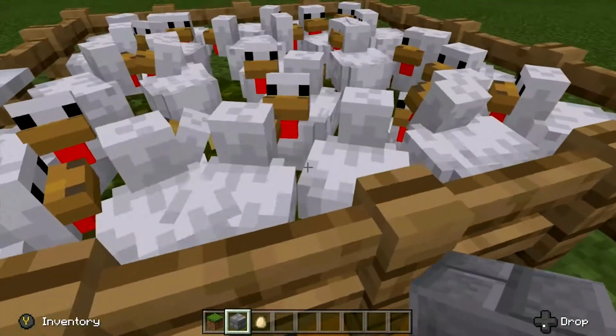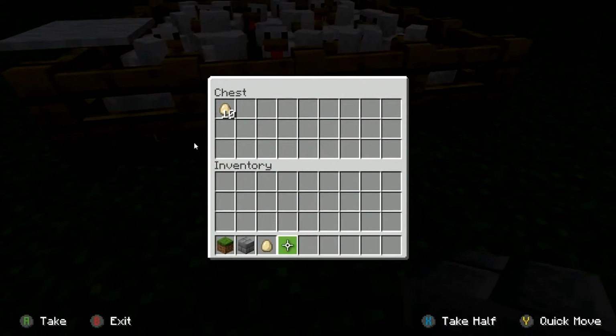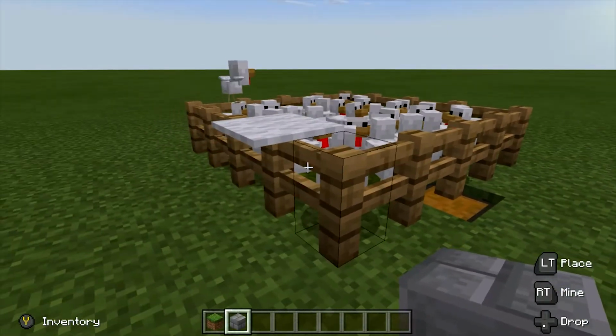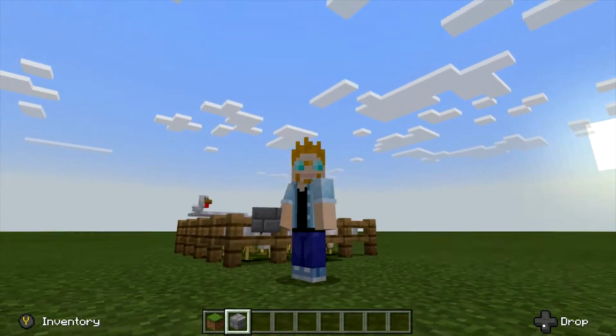They're sitting on a bunch of hoppers that lead into this chest, and I get eggs by the bucket load. I can sit here and, while I'm farming trees at my house, get eggs left and right from this chest.